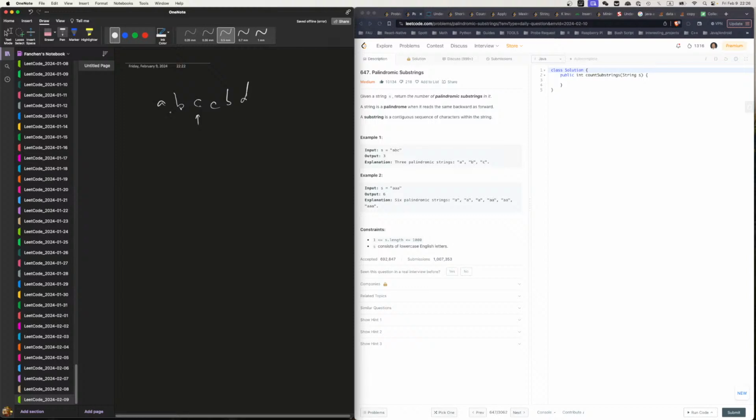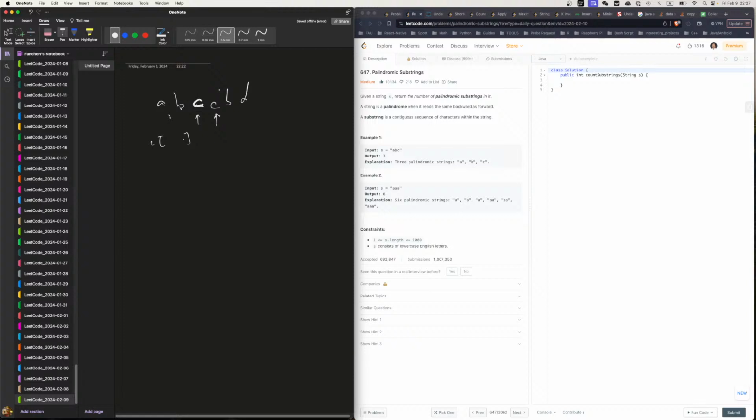And what we want to do is add them all together, right? So I want to know the total number of palindromes ending at this one. So what I need to do is find where the previous one is a C, right, in this case. So I can have a list with all the C's. And then I need to know if the thing in the middle is a palindrome.